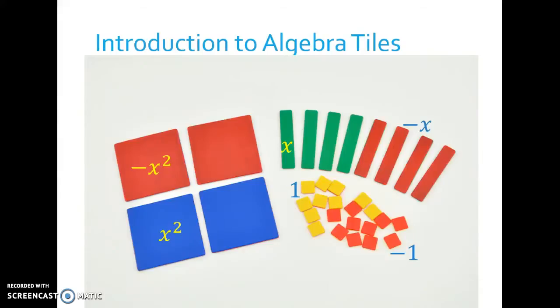If you're taking advanced algebra at Adedana High School, you should be given a package of algebra tiles to use in the classroom. Algebra tiles are set up to represent x-squares, x's, and units or ones. They're also set up to represent positive and negatives. All of our algebra tiles are two-sided, so if you flip them over they'll be red. Those represent negative numbers. So the red side is negative, and the other side represents positives.